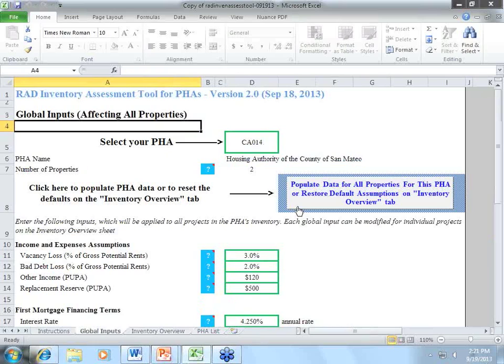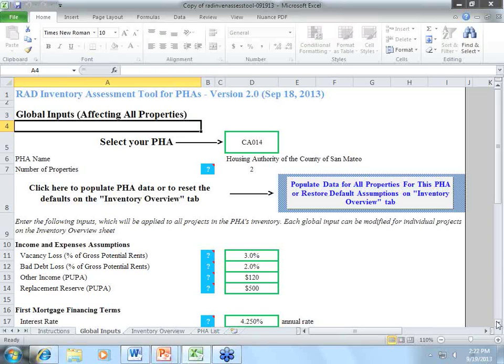Now, by the way, one of the things that Jay and the team have been able to build into this tool is that previously it was very hard to use after you engaged it once if you wanted to pick up another agency. So we've built more capability into it, so you don't always have to save and go out. It doesn't always work if you engage a very large PHA. The computer gets fussy, and the tool gets fussy, but if you've got a reasonably smaller or medium-sized agency, you can keep using this to re-engage and enter new PHAs.